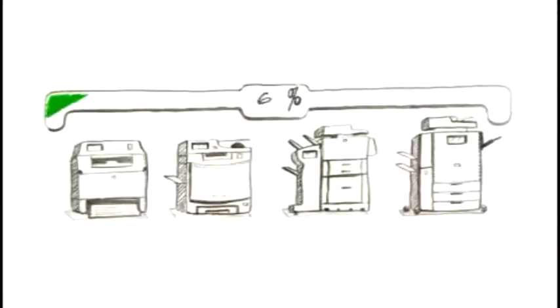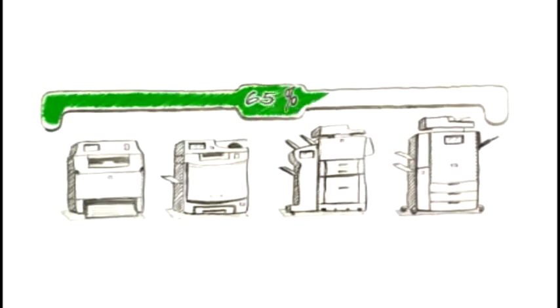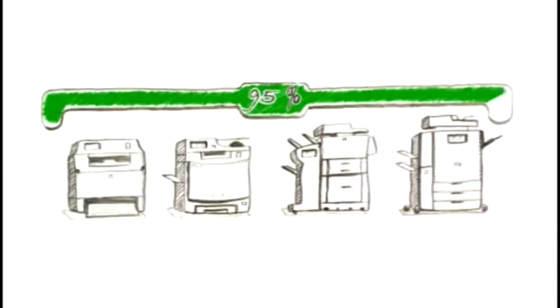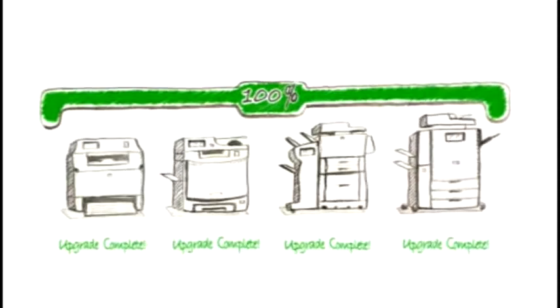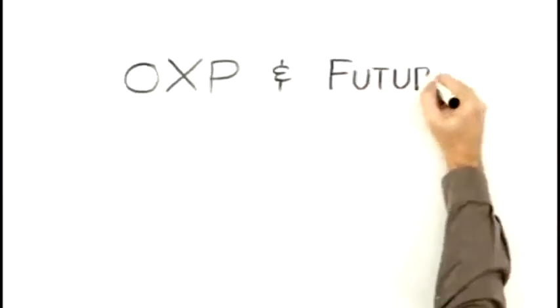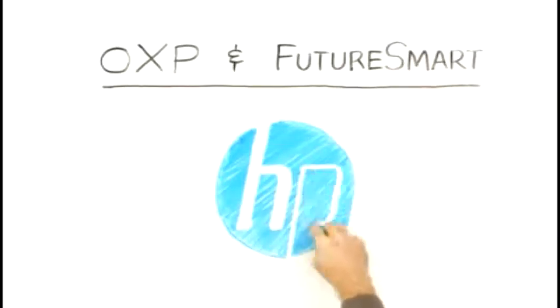What's more, when all your devices with FutureSmart need to get their upgrades, unlike in the past, it can now happen simultaneously for the entire fleet. That's FutureSmart firmware, preparing today's printers for tomorrow's technologies. OXP and FutureSmart from HP. Two innovations that are not only transforming printing, but are also really good for your business.